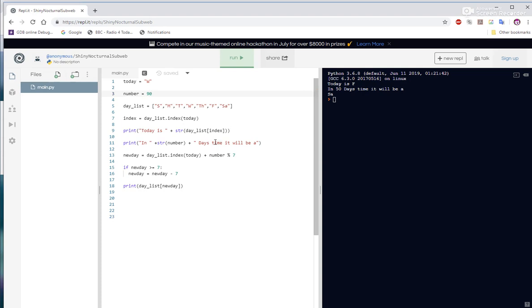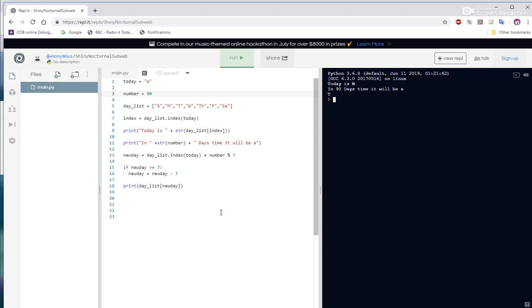Wednesday and 90 days. In 90 days' time, what day of the week is it going to be? Let's run that. And it returns a Tuesday, not a Thursday, a Tuesday. And why might it do that? Well, 12 sevens are 84, and you've got a remainder of 6. A remainder of 6 is one day less than you start with, so that takes Wednesday to a Tuesday. If it was 91, it would return a Wednesday, but it's returning a Tuesday because it is one day before that. And there we have it.